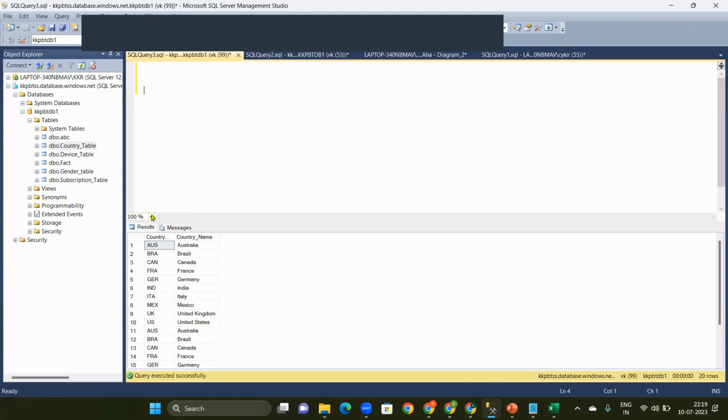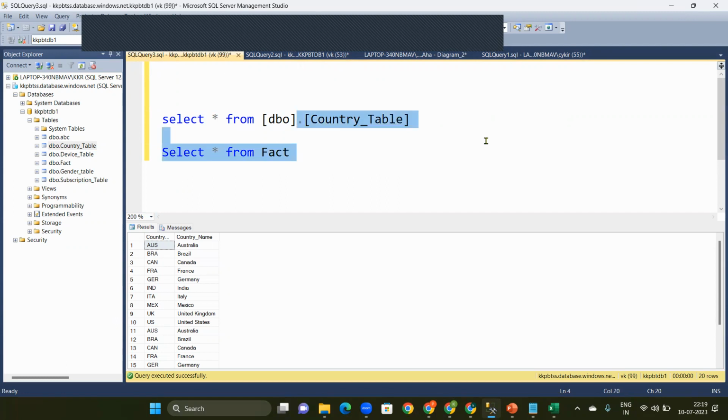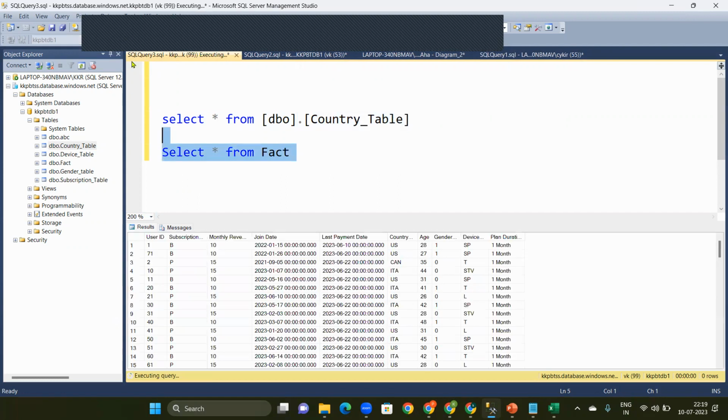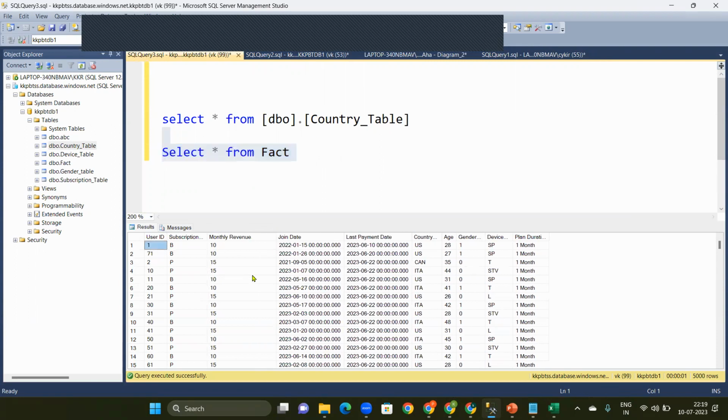For example, here we add select star from countries table, to see the countries table information, and also select star from fact table, so we can read the fact table information too. Now, for example, we want to analyze the data: I want to see the country name wise total monthly revenue.